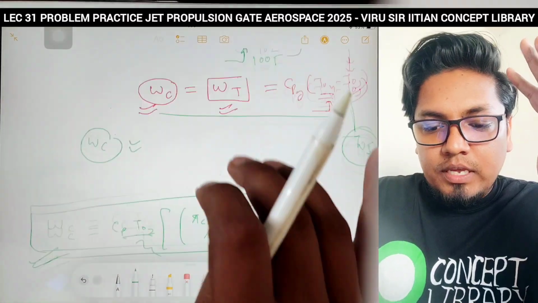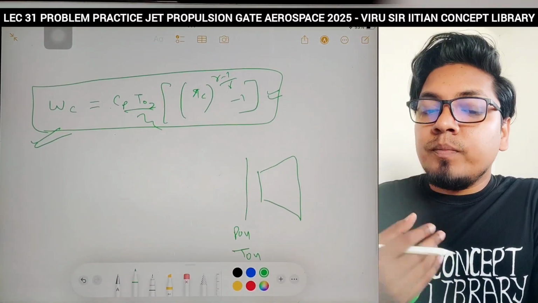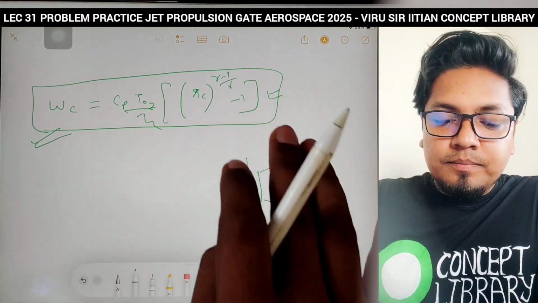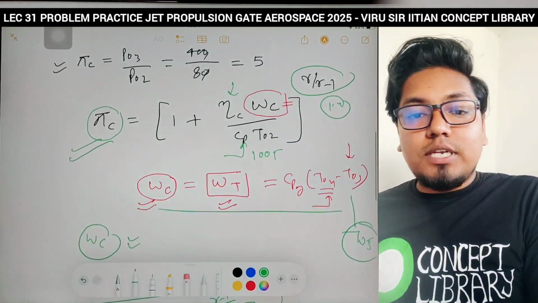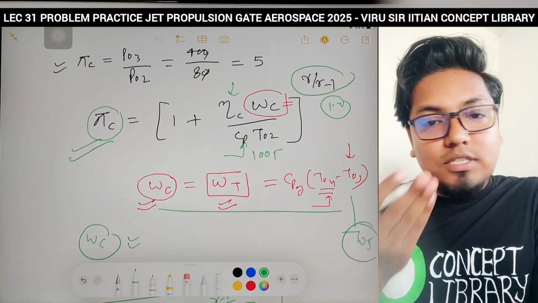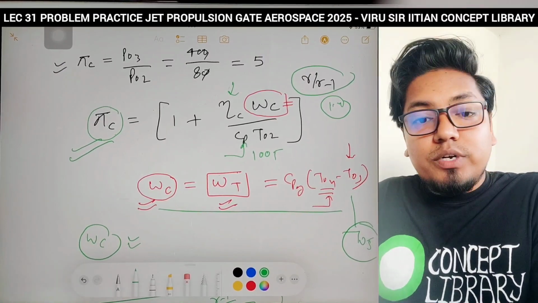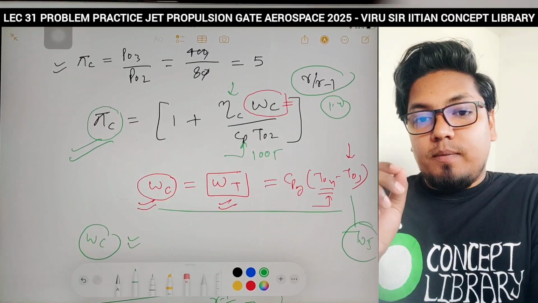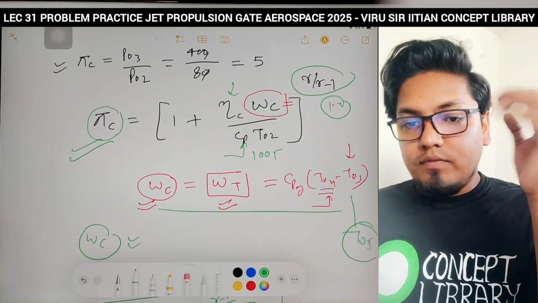So very simple. Guys, why am I solving this question from the fundamentals? Because if you are forgetting any formula, you can connect the formula easily. Like this formula I wrote, but you must also have the capability to derive the formula from the TS diagram in case you are missing it. But anyway, if you are missing the formula, you are already out of the GATE exam. Any student, I don't expect that you are forgetting the formula. Your first tool is the formula. Before that, of course, the concept is there, but you have to be good in everything, concept and formula.